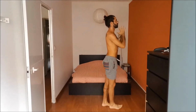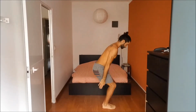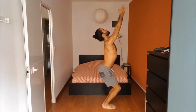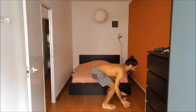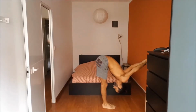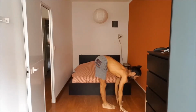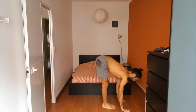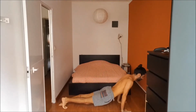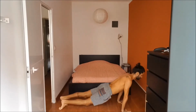Let's go for the last Surya B then. Inhale, Utkatasana, open the chest as you bend your knees, float the arms up. Exhale, fold forward. Interlace the fingers behind your back. Inhale, send the top of the head away from the sit bones, pushing the floor or the shins away. Exhale to float back, Chaturanga. Inhale to open, upward facing dog. And as you exhale, finding your down dog.